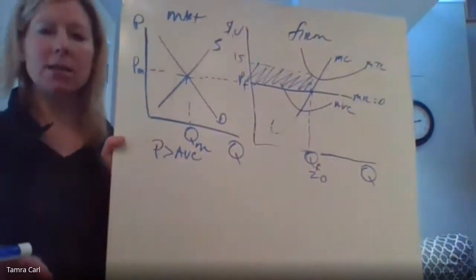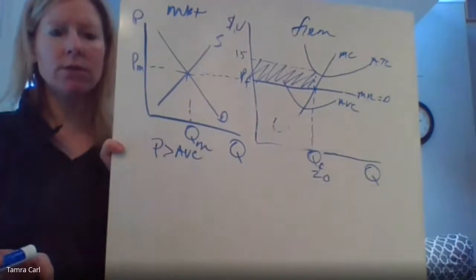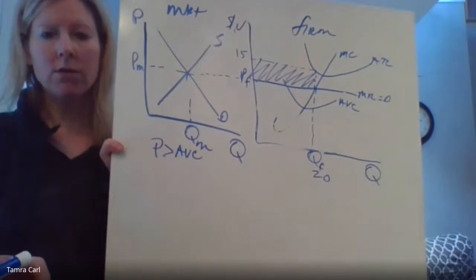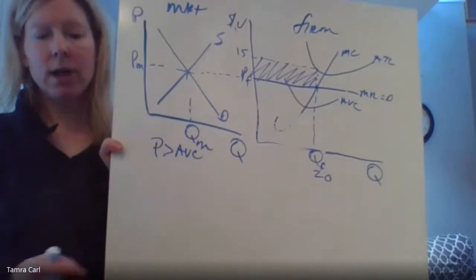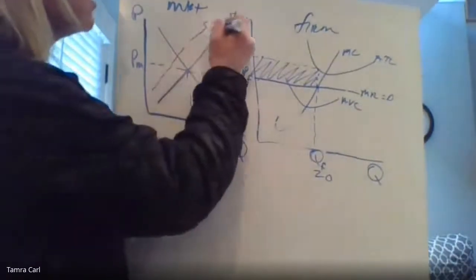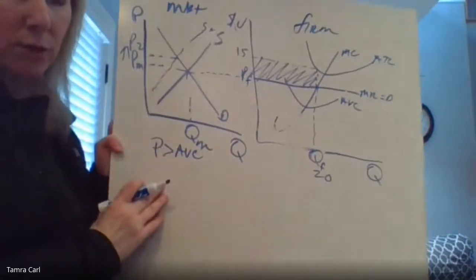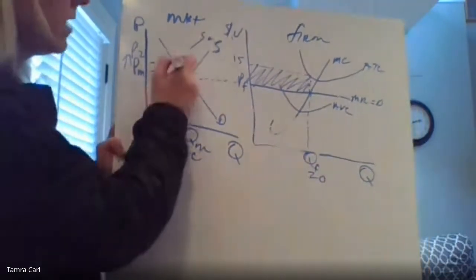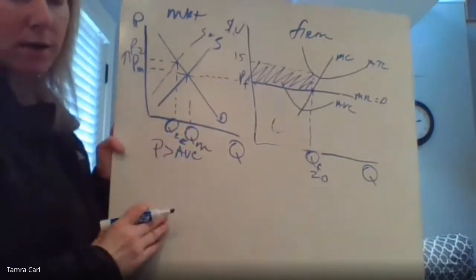If there's anything that I can say about when you take the AP exam for micro, and I don't care if it's this year where it's a little different in what they're doing versus other years, you look at the question and see, are they asking me a market question or are they asking me a firm question? So in this case here, I'm asking you about the market. What happens to market equilibrium, price, and quantity? Well, you would have an increase in the price because the supply curve would shift to the left because firms would exit the industry. I gave my determinant, number of suppliers, right? And that would cause an increase in the price and it would cause a decrease in the quantity.